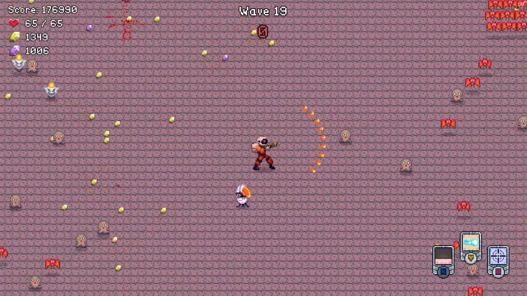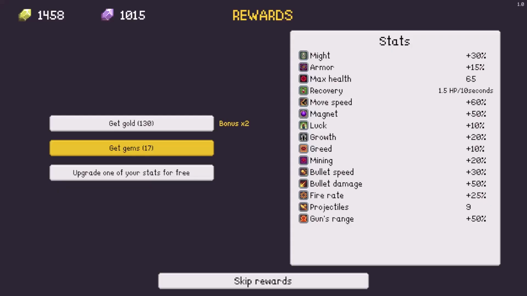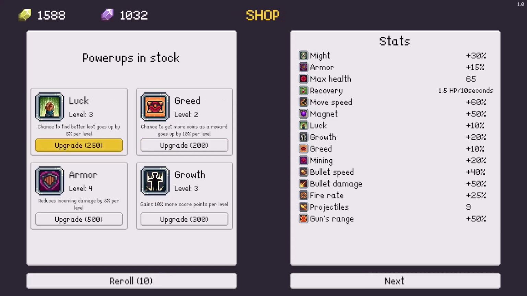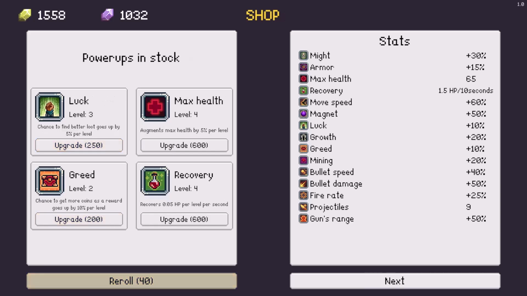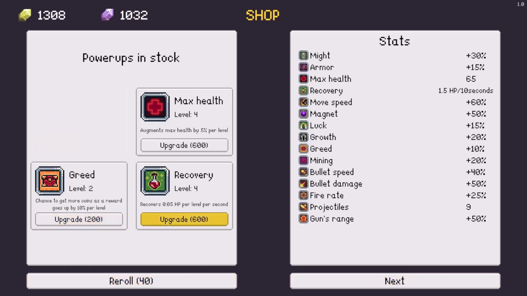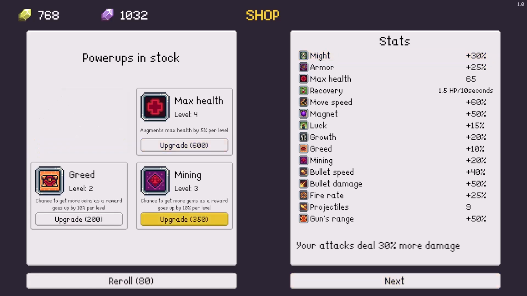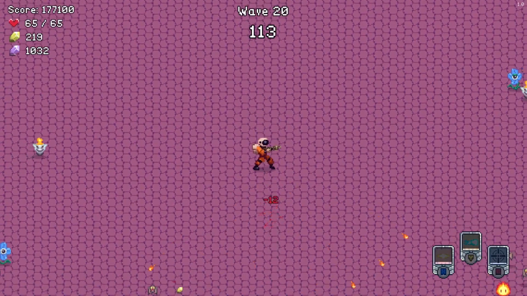1,300, that's a little disappointing. 1,450, okay. They double gold. I'm gonna upgrade the bullet speed, I guess. Although I really don't like doing that, because what's the point of having your bullets travel faster? I also think we're running out of things to upgrade. So as we reroll the shop, we're going to see the same things over and over.